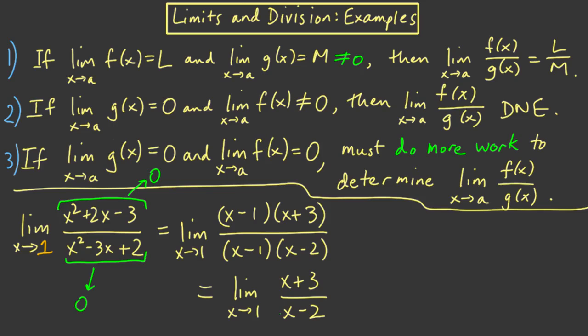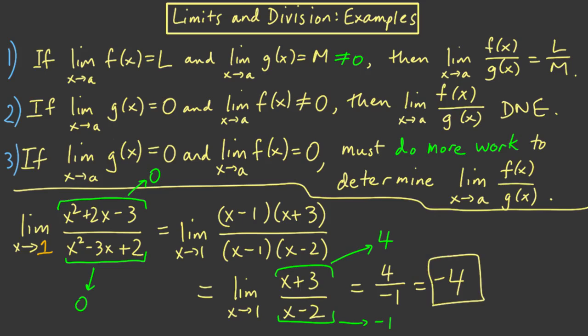Okay, so we've reduced the problem to this limit of this quotient. And now, if we look at the denominator, as x approaches 1, well, we can just plug in because this denominator is, again, continuous. So this denominator is going to go towards minus 1. And the numerator is also continuous, so we can plug in for its limit, and that's going to be 4. So the denominator goes to minus 1, the numerator is going to 4. By the first part of the division limit law, the limit of this quotient is going to be 4 over minus 1, which is minus 4. So that's the value of our original limit.